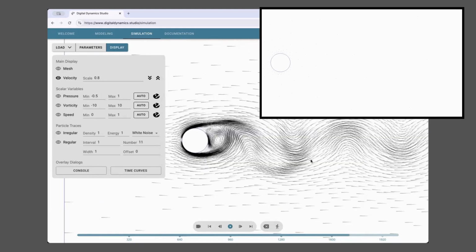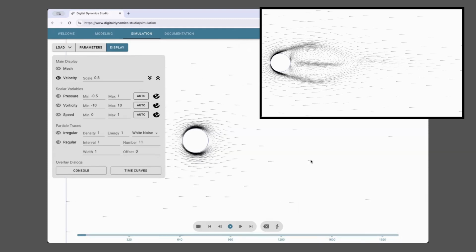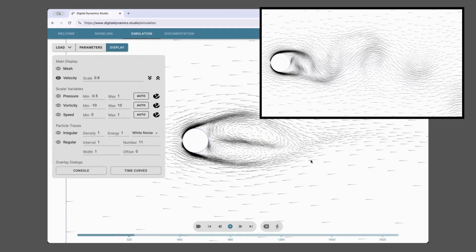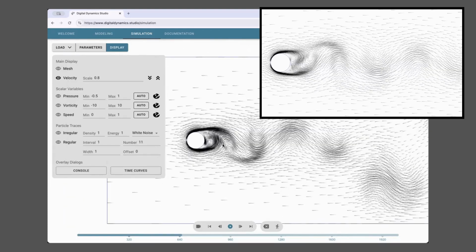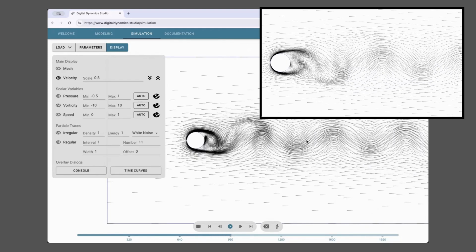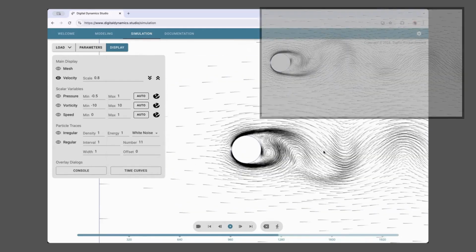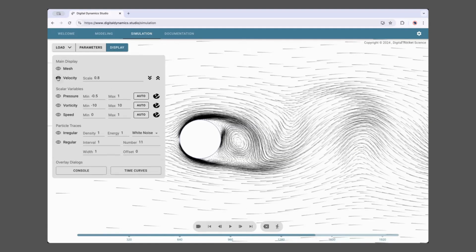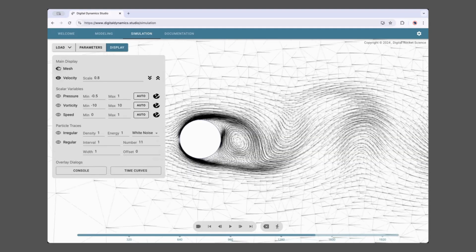This is called vortex shedding. It's a very famous, very well-known phenomenon that happens behind most objects, actually, when there's fluid flow going around. Most objects: a square, cylinder, a wing, lots of different things. This is a very common feature of the flow. And you can see these vortices are shed from behind the cylinder and then are carried with the flow, advected downstream until, in this case, they exit the domain here on the right. So that's velocity. And again, you can enable that by these eye icons here on the left at any time, or use them in combination.